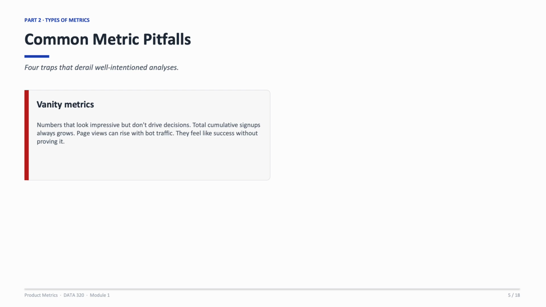Vanity metrics do the same thing. So a company hits 10 million sign-ups, the headlines write themselves, but 95% of those users never come back after day one. So here, the sign-up metric went up without anything getting healthier. It hid a serious problem instead of revealing it. Same trap, different domain.